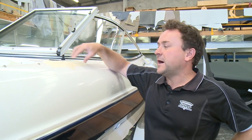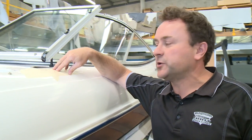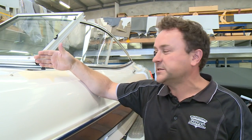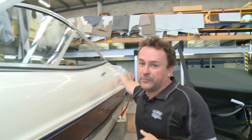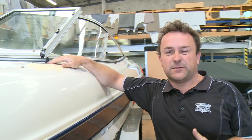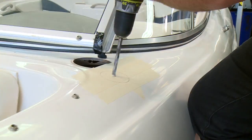We've marked up the position where we want the tower to go on the boat. The instruction guide gives you a range of positions — basically anywhere the windows won't get in the way. A general rule of thumb is two meters from the front point to the back point where you've marked the rear bar. Whatever looks good and works well for your boat is what's important.